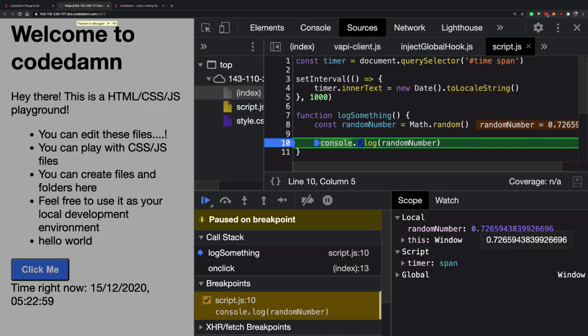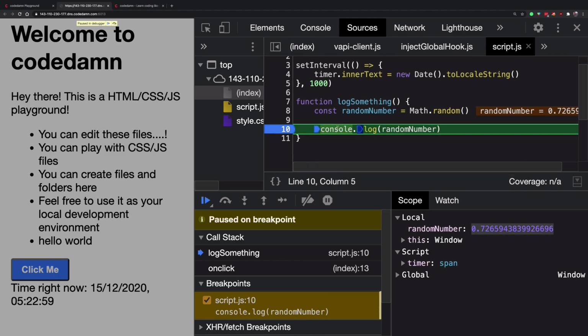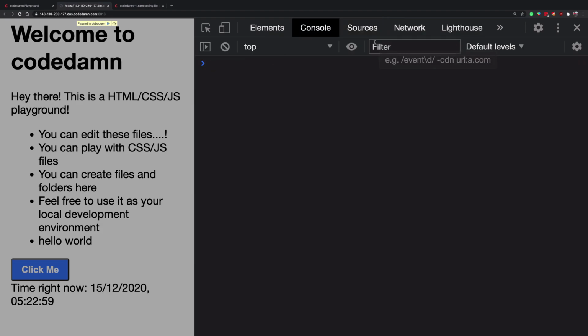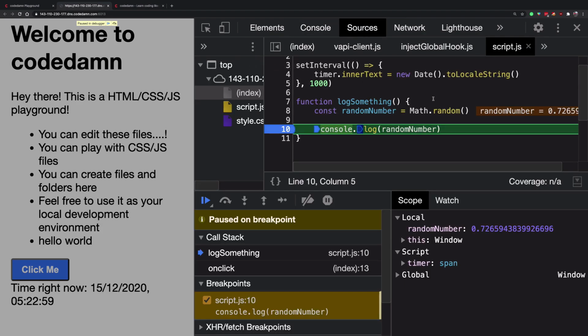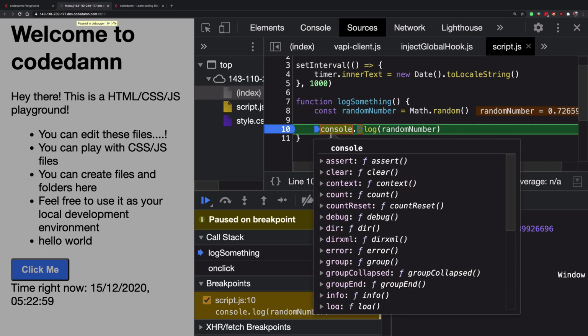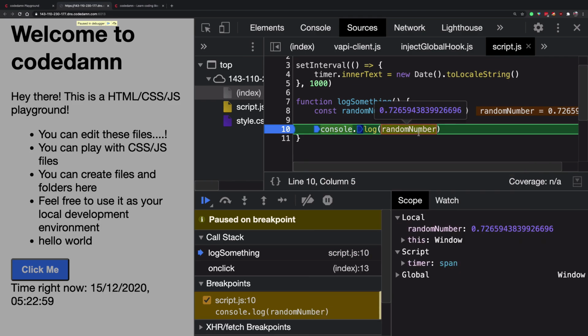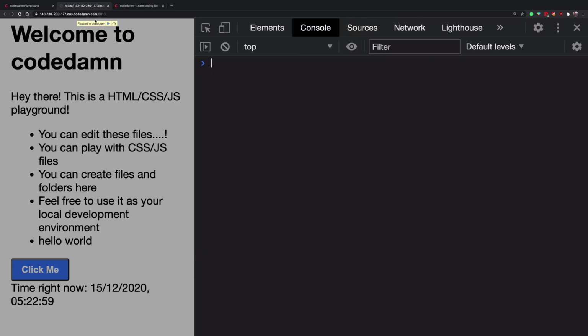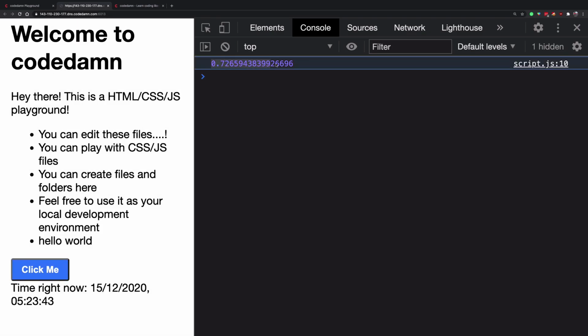but we can see the random number which was generated. So it is in the scope of this variable in this function, and we have actually halted the function execution itself. So what this means is that we know what will appear in the console once you click on this play button. Why? Because this random number has already been computed, and all that is left now is to console log this thing. Now, if I click on play, we're going to see that 0.7265, whatever this number is, it's going to appear in the console. So let's click on this play button, and you can see that exact number appears on the screen, even though we did not know the random number, obviously, upfront.